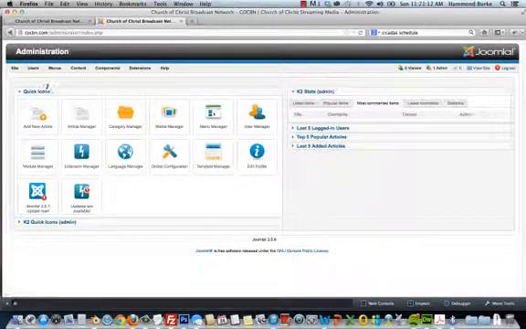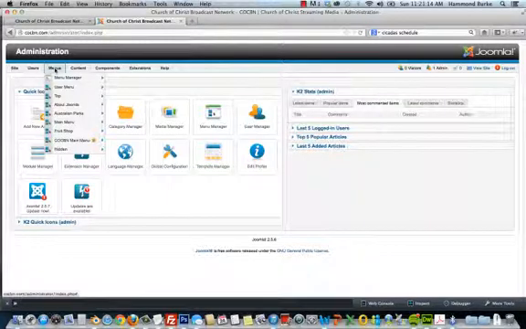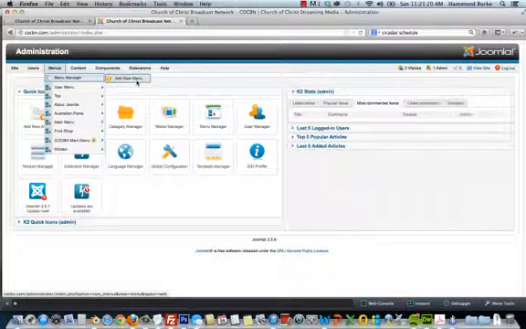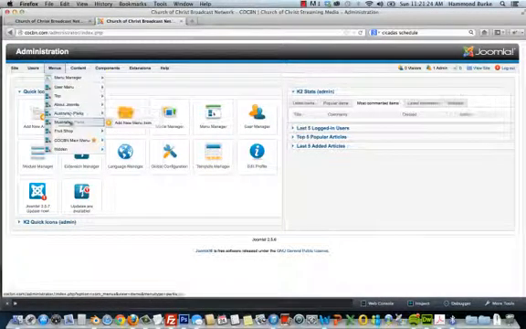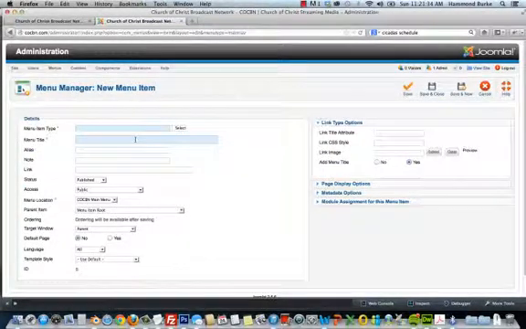Okay, now we're in. We're going to hover over menus. Now typically if you're creating a brand new site in a new menu, you'll hover over Menu Manager and click Add New Menu. In this case, the menu already exists. So we're going to go down to COCBN Main Menu, which represents the main menu in our website, and click Add New Menu Item. Now there's quite a few fields here, so we'll go through each one of them as we need them.